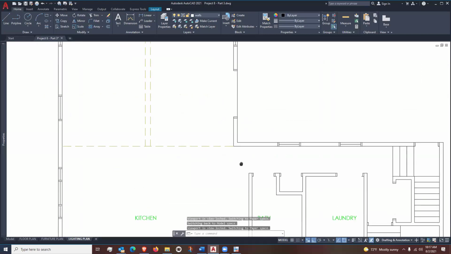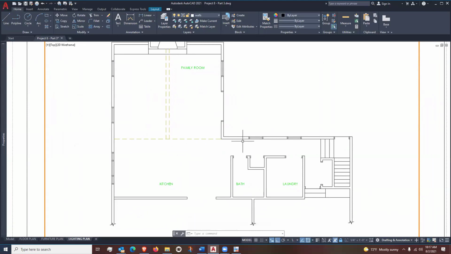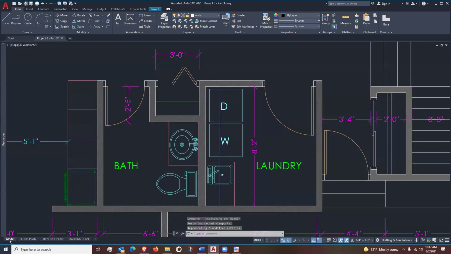Paul, yes. How did you just freeze the W and the D? Why did I freeze that? No, how did you just freeze those two without freezing everything else? All I did was I know that I changed my washer and dryer to the plumbing layer, and while I was at it, I changed the W and the D to the plumbing layer too.